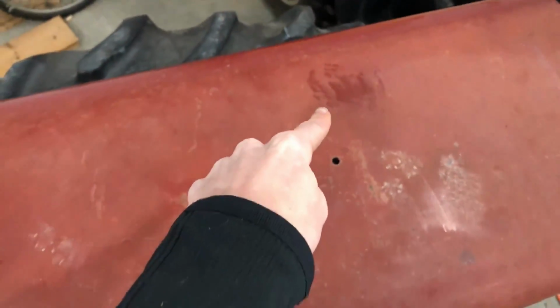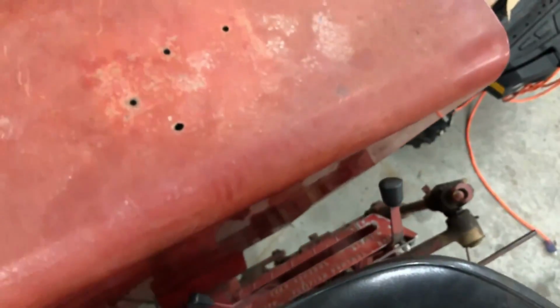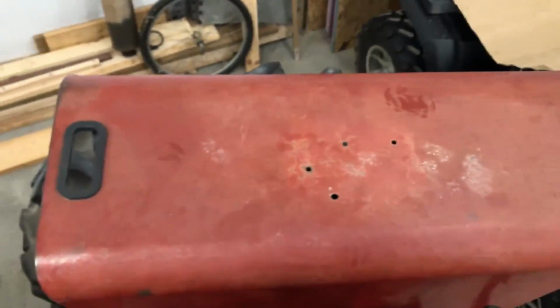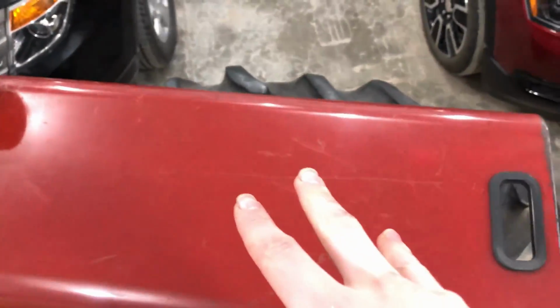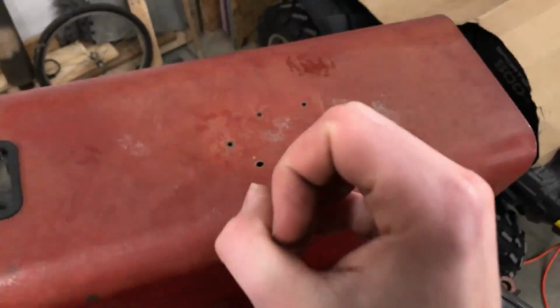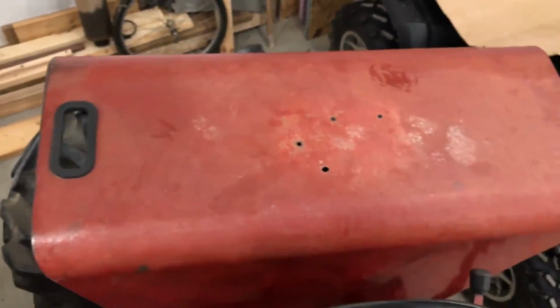And that right there is, I set all my tools over here. So that's some of the polish. But yeah, zero coats of Flitz, three coats of Flitz. Zero, three. And oh my goodness, it looks so much better. So, so much better. Okay, let's get the rest of this done.